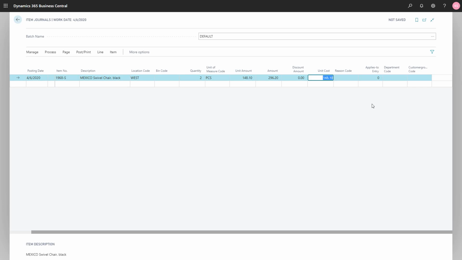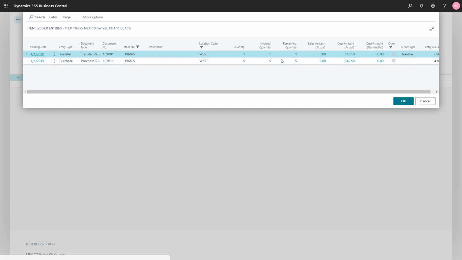But in case that you would like to do a manual application, because maybe we have more positive item ledger entries of this item in location West, then you can always use the apply to entry field. So by clicking on the apply to entry field, the program shows all the entries that you can apply from. And by default, if you don't enter the field, it will use the costing method of the item.